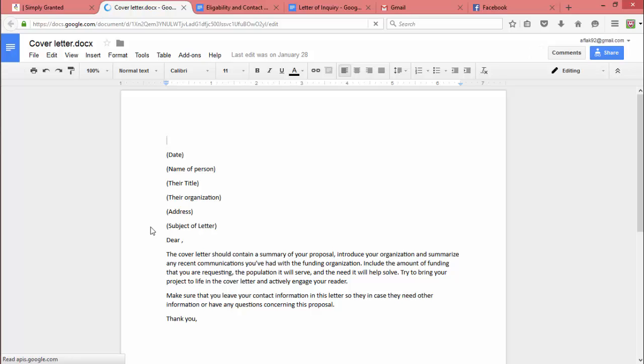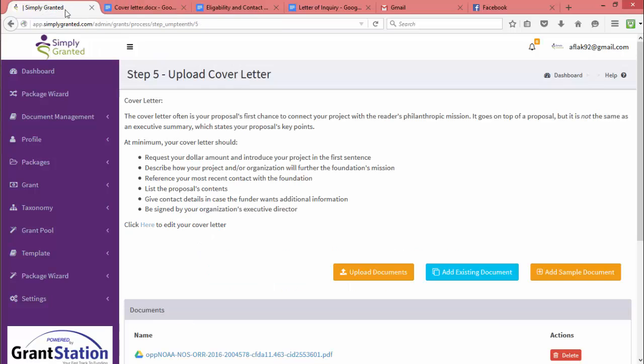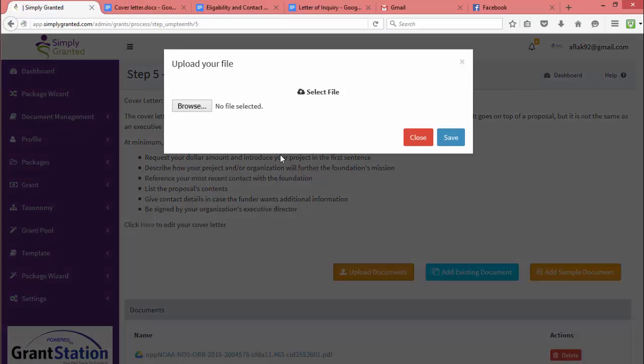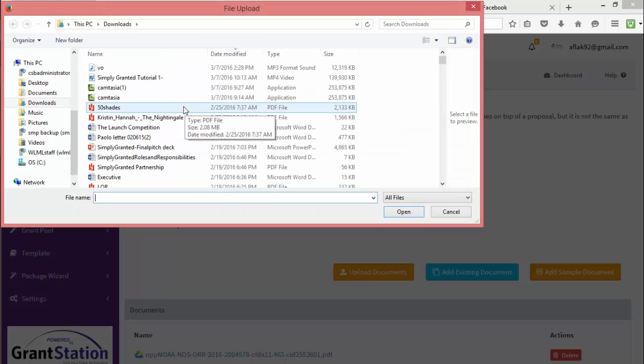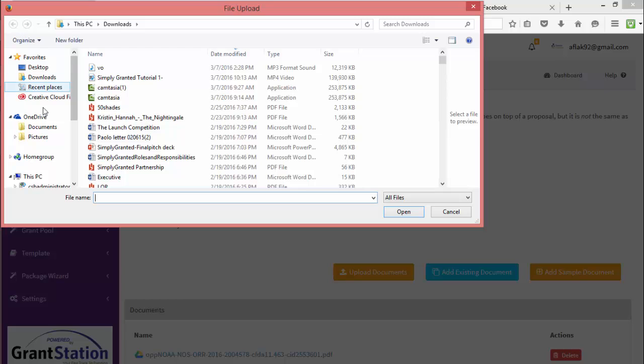Now, if you have a generic one because you're seeking the same grant for multiple people, feel free to save that and download it as a Microsoft Word or PDF and upload it directly to the Simply Granted website. Once you've saved that, you're now ready to proceed to step 6.